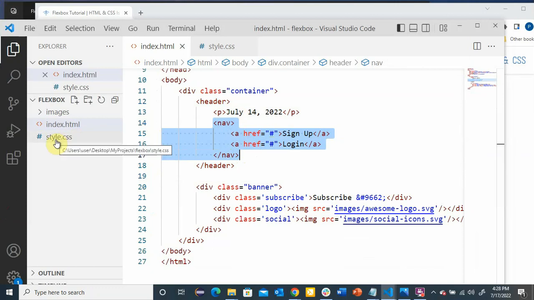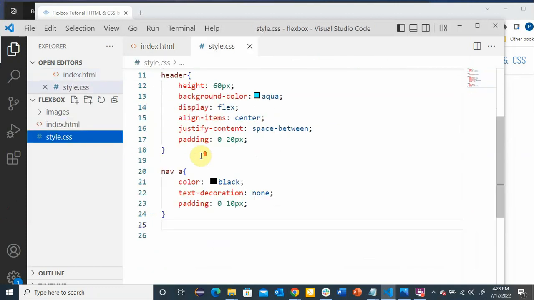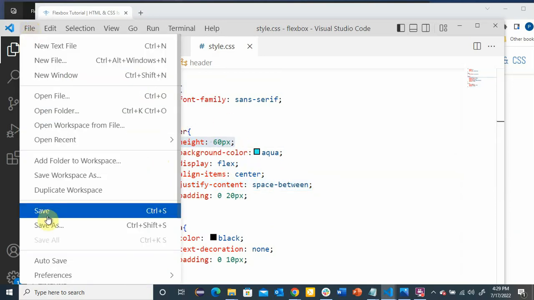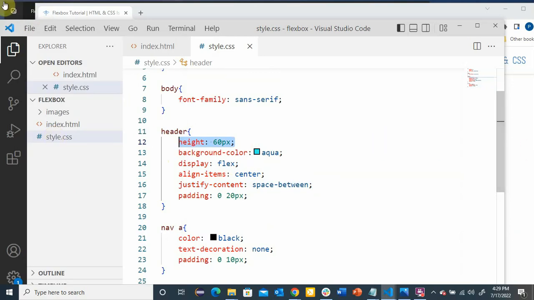Those two children are being formatted using display flex. We're aligning the items vertically in the center and space between horizontally, and we've given this header a certain height and background color. And if we look at what we have right now, so here is the header.